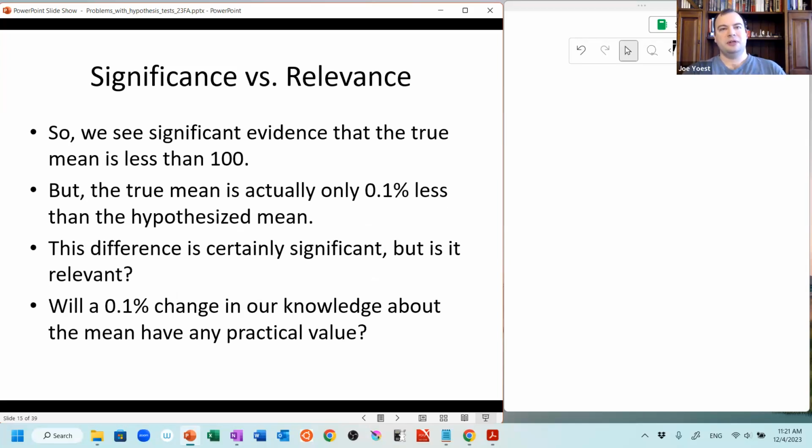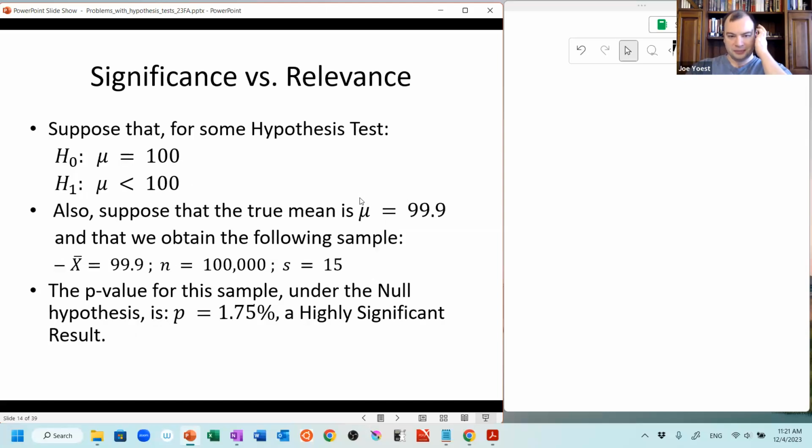We have statistically significant evidence, but then the question is, do we actually care about this tiny deviation? What's the effect size? The effect size is so small that it's negligible. So do we actually care about that? Is it relevant to whatever thing that we're studying, or for whatever reason we're studying this? There's a concept in medicine called the minimally clinically important difference, and it's related to a similar idea.